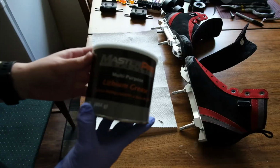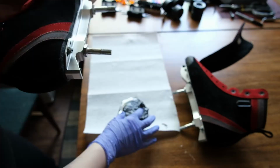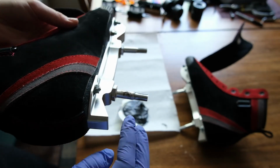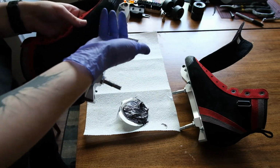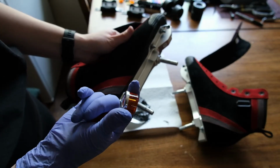I was struggling so much with my cushions that I decided to go out and buy some all-purpose grease to help lube up my kingpins so that the cushions slid on a little bit easier. If you decide that you want to buy some grease for yourself, you are able to get it at any of your local auto parts stores.